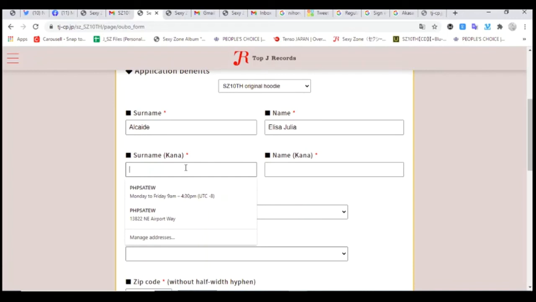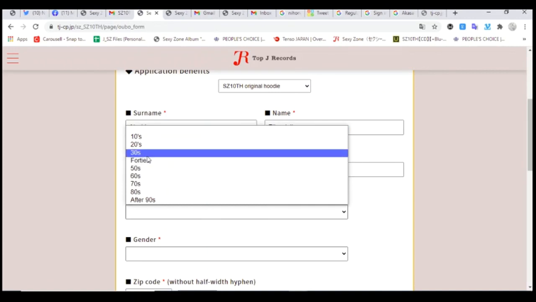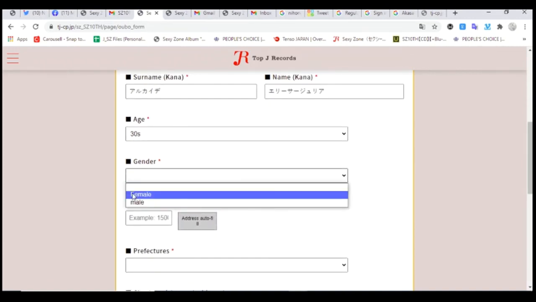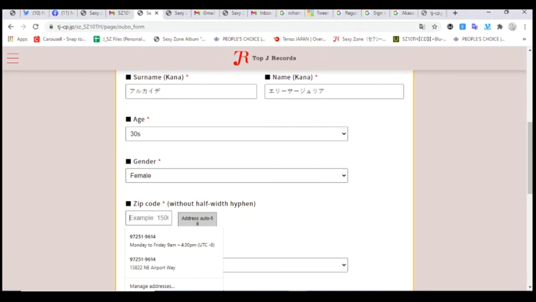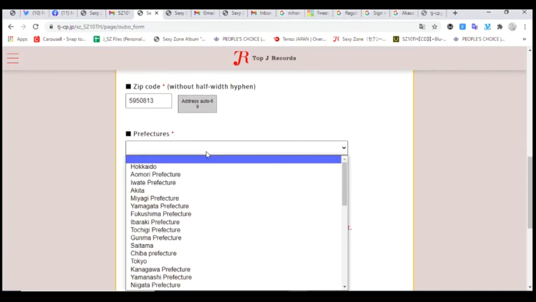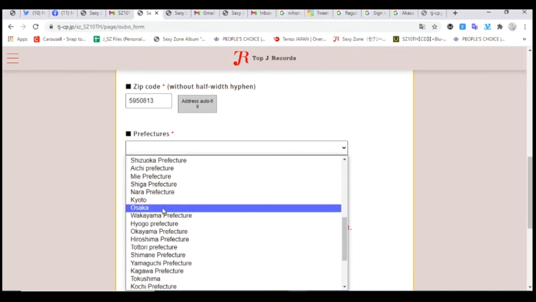Enter your name in Kana. Your age. Gender. Zip code. 59508. 0813. Okay, prefecture. Los Angeles.